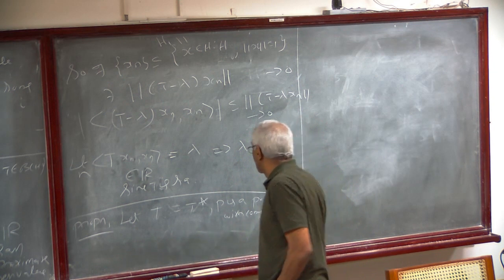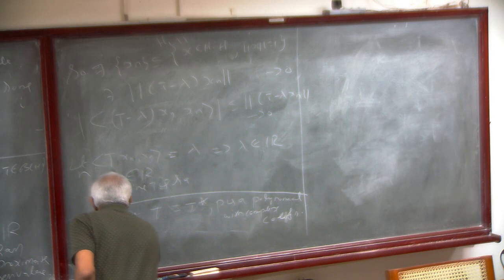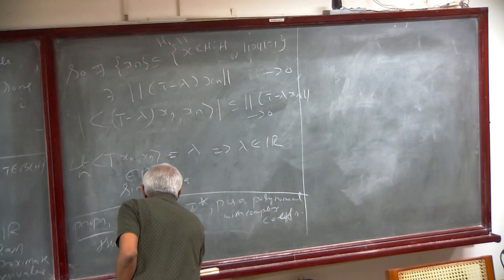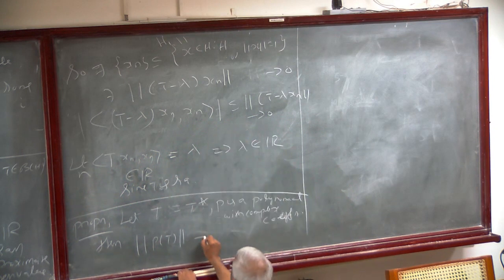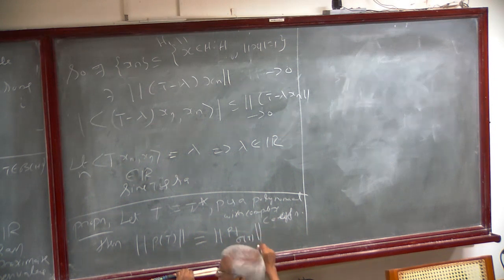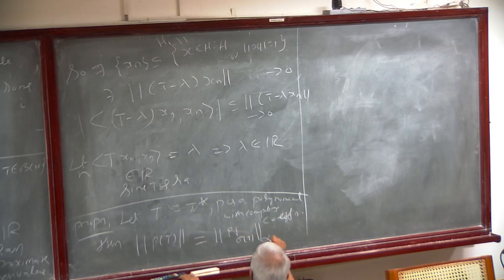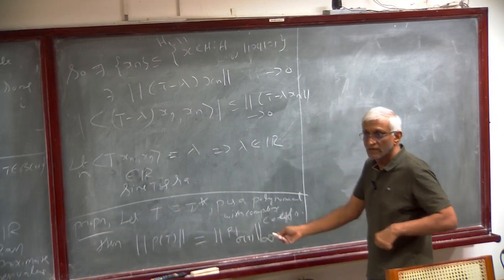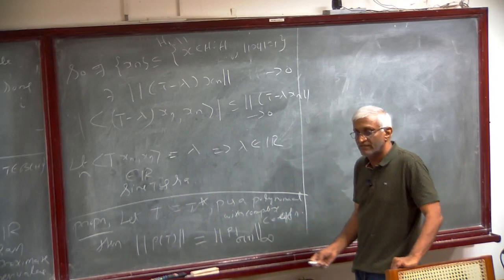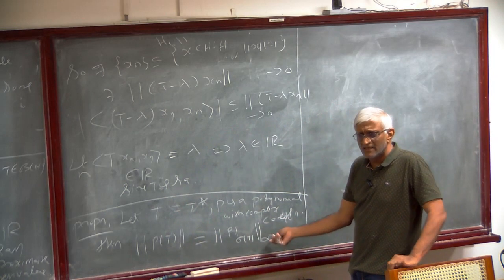Okay. Then the norm of P of T, which is an operator, is the same as you take the polynomial, restrict it to sigma of T, which is a continuous function, right? And take its infinite norm. We define the infinite norm, no? Supremum norm. We denote the supremum norm by the infinite norm. This is the notation I use.